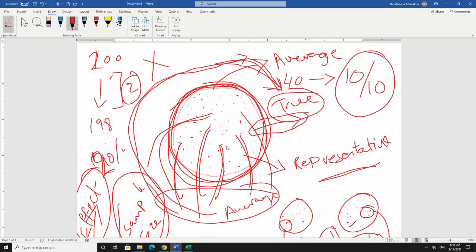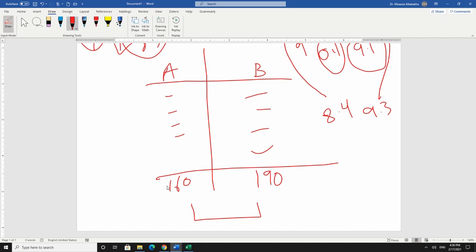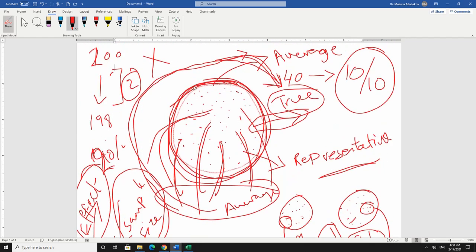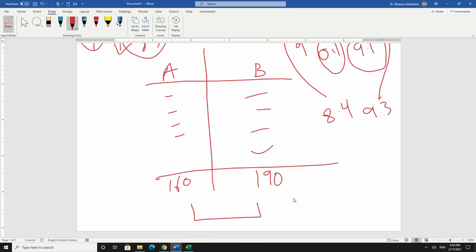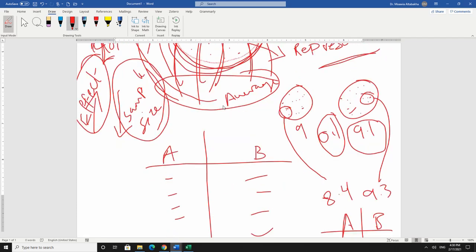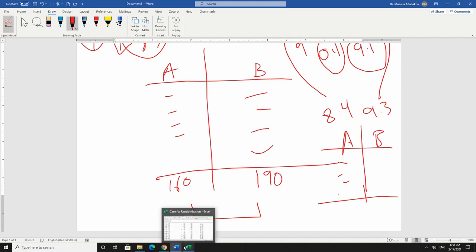Another thing is how close these numbers should be to the true number in the population. If you try on the whole population, how close is this one to it? This is 160. If I take another sample now, I do groups A and B again, and here I look at cholesterol level, of course I took another sample from the population, okay? Here I might find 165, here 185. This is very possible.